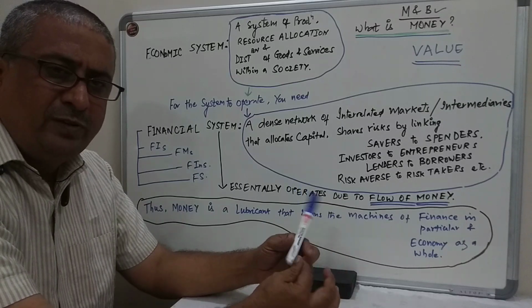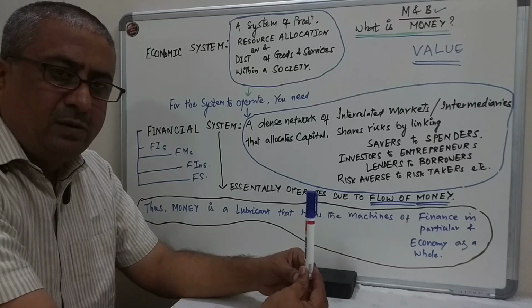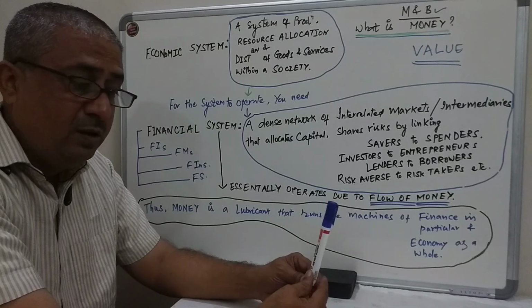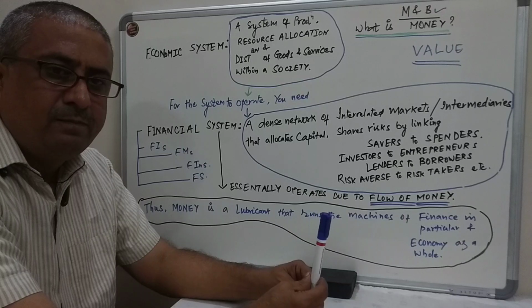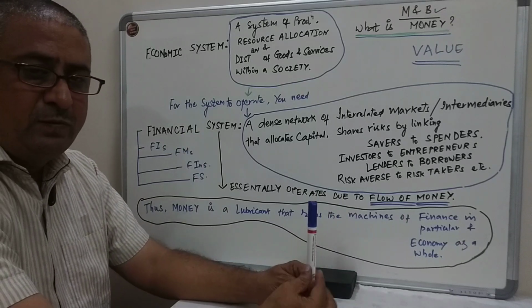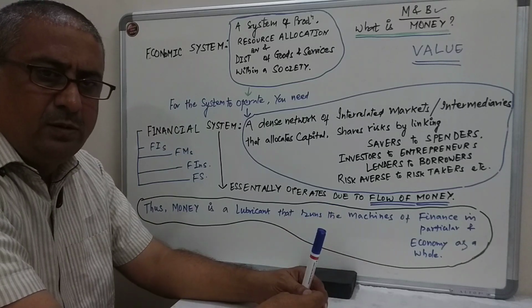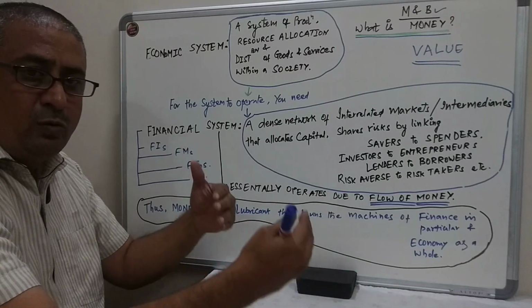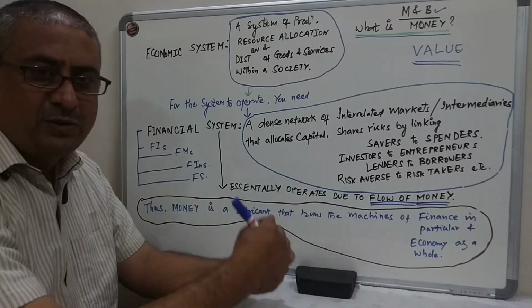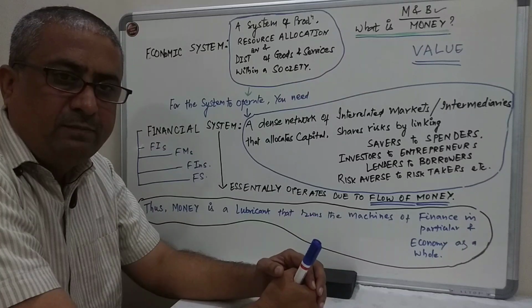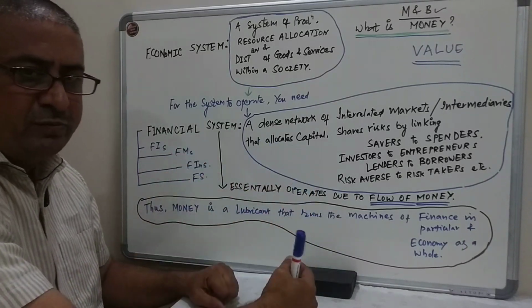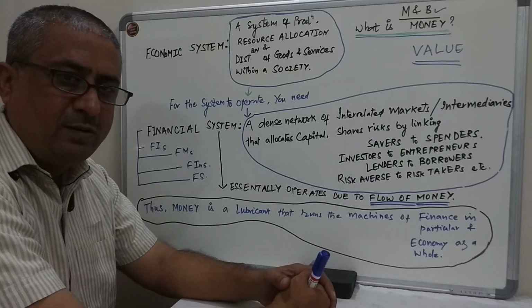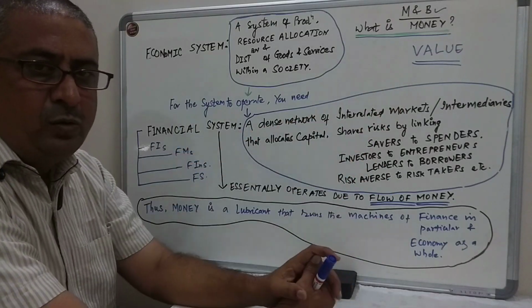Now, if I say, what is the value of this pen? I'm not talking about what is the price of this pen. Price, we talk in terms of economics. Value, we talk in terms of finance. The price of this pen may be 20 rupees. But what is the value of this pen? Say, for example, I can write this much. If you want to write this much, you need a pen that costs you this much. That is exactly what money is all about. If I want to write, say, 10 boards of this type, you need a pen which will run to the extent of 20 boards, which costs you 20 rupees. That is money. It is putting certain value to that.